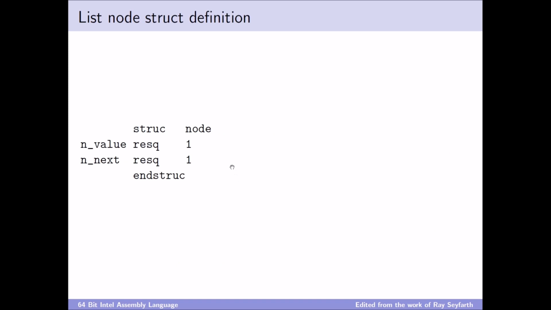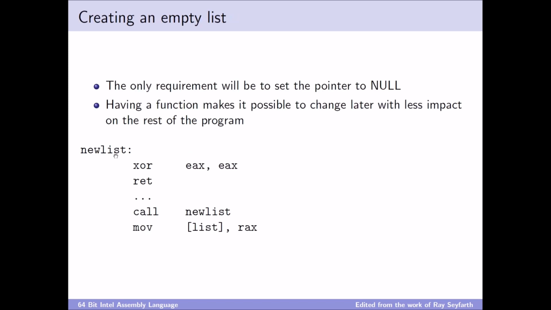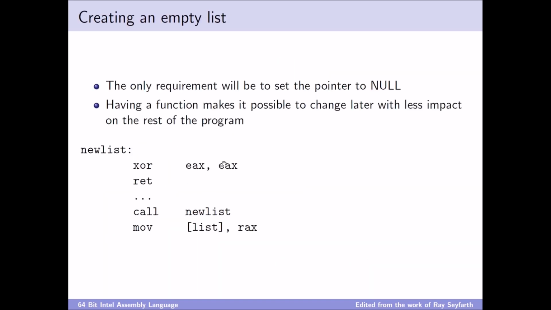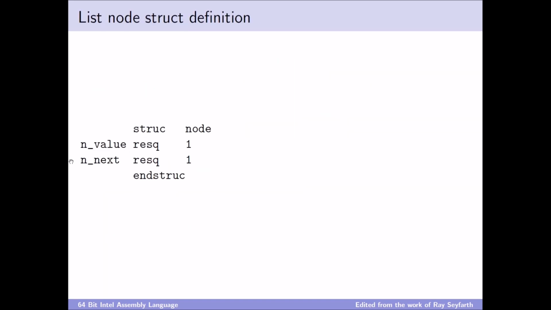So this is going to be our node structure that we're going to be using. Again, I'm utilizing the struct pseudo ops available to us in assembler. I'm going to call the struct node, and inside it I'm going to have two values. I'm going to have the actual value that the node will hold. In the previous slide it would be, for example, 12, 4, 16, or 19. And then I'm going to contain the pointer to the next item in that list. Now, we could obviously have a situation where I point backwards to the previous item, but then that's no longer a singly linked list, and we'll get to that later where we have a doubly linked list with back and forward linkage. But for the moment, we simply have a forward linkage present in the system.